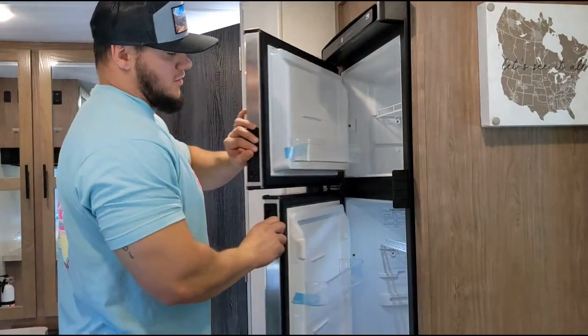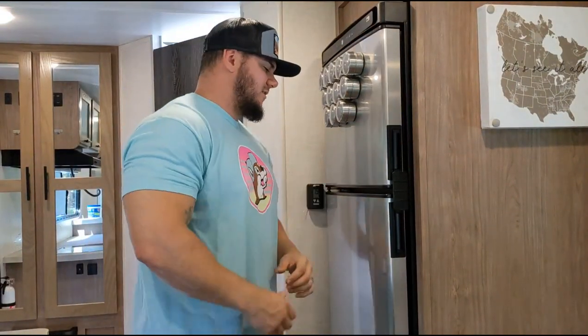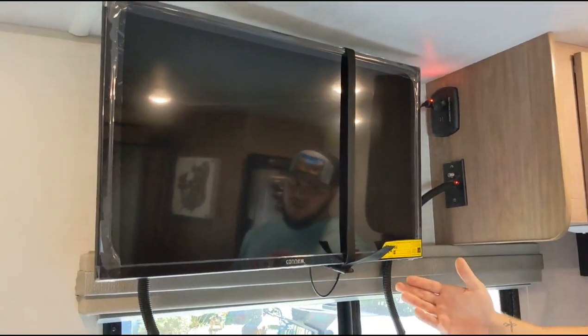The fridge and freezer are separate compartments — very large, especially for us. We also have a Connex 12 volt TV. That is part of the reason we didn't go for a second AGM battery and are just going to do the lithium battery upgrade. Being 100% honest, everyone we've talked to and everything we've read online — these Norcold fridges will not last through the night if you have lights on while boondocking. You need at least a second battery with AGM, but you really should think about upgrading to two lithiums to maintain your 12 volt systems — the fridge, TV, and LED lights.